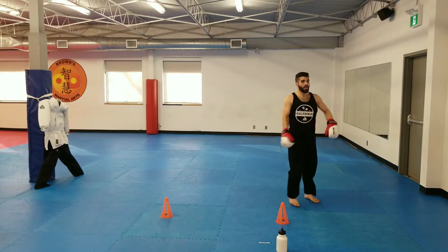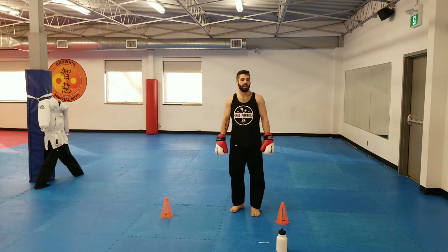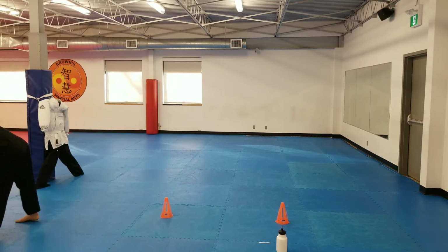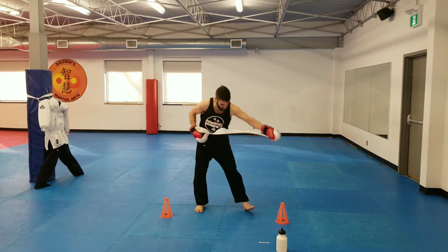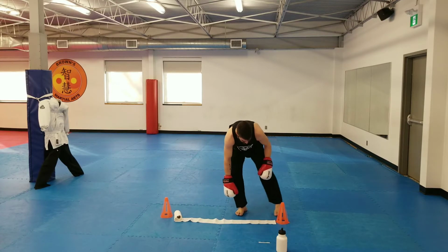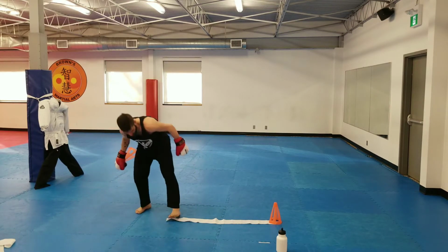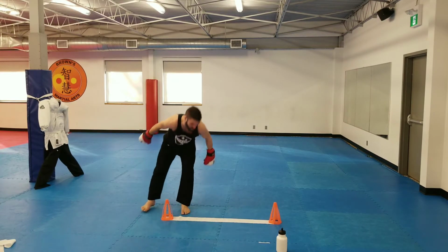Okay. Next. What I want you to do is create a line somehow. Whether you put your belt on the floor or, earlier in the Little Dragons class, I unrolled all this toilet paper accidentally. So I want you to make a line on the floor somehow. Like that. And I'll break that off. Okay. So it looks kind of like a finish line.